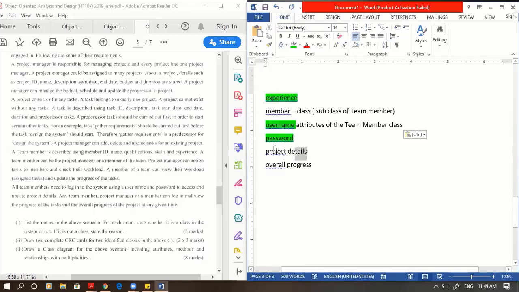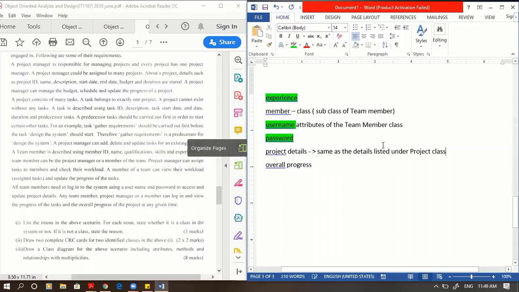Then project details, you don't have to take this because it is the same as the details listed under the project class. So project details are the project name, ID, and all, right?